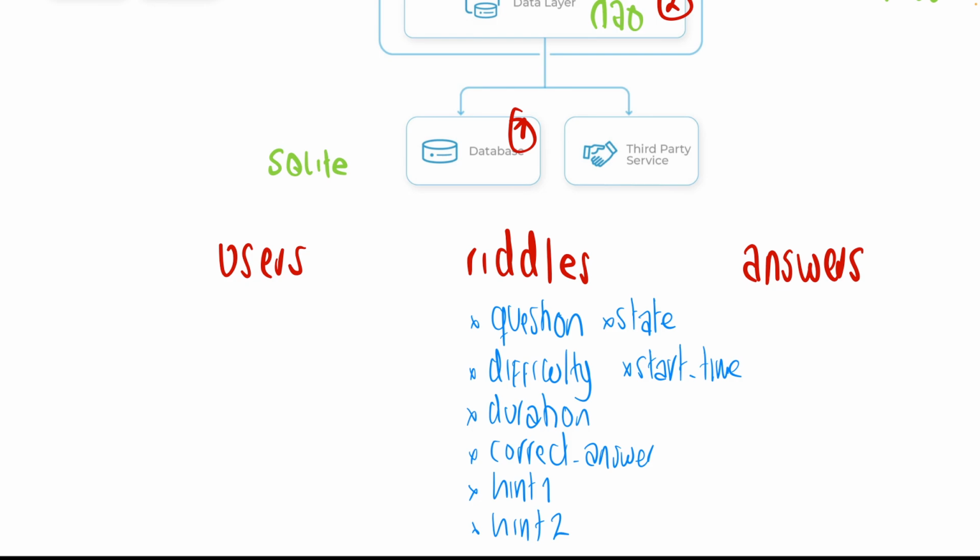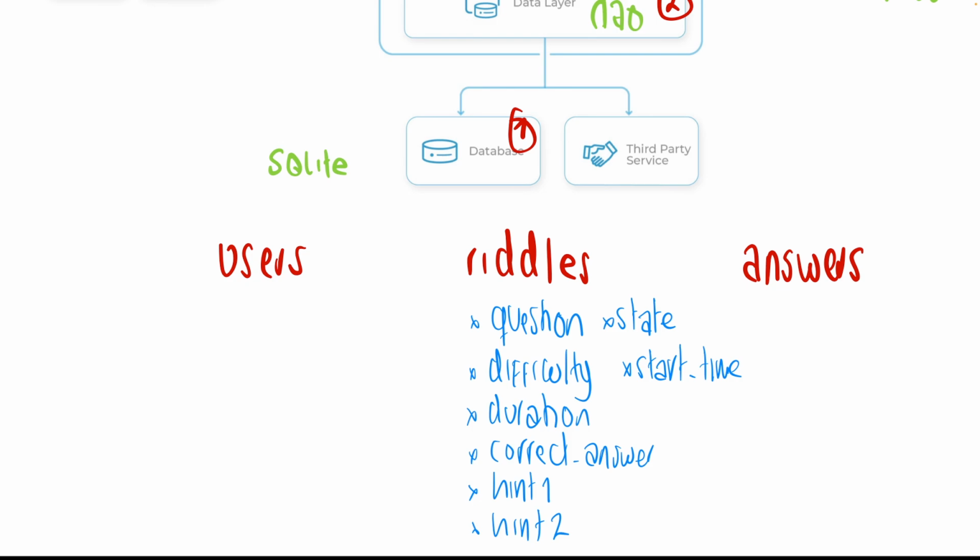So how do we save the author of the riddle? One alternative might be to create a new field inside this table, riddles, or the other one would be to create a relationship between one user and the riddle by stating that that user is the author of the riddle.